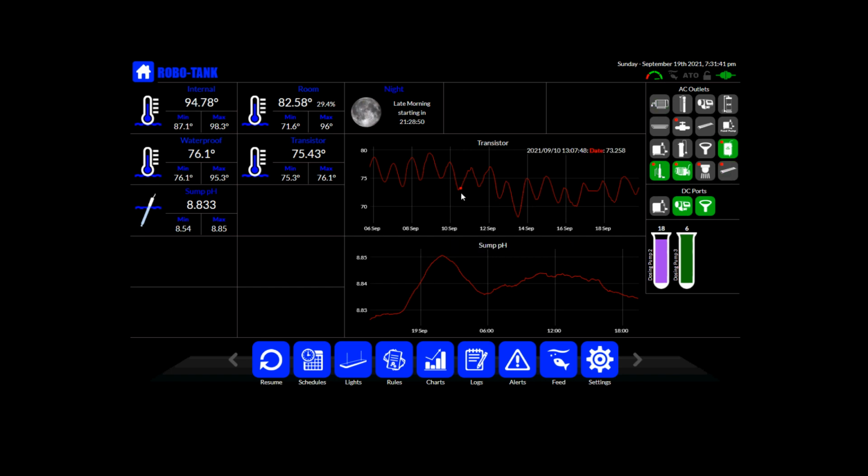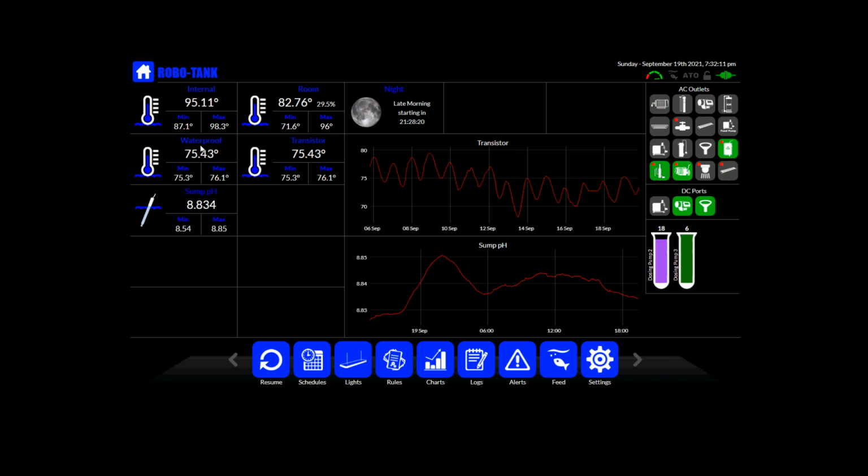So I just want to go over one nice little feature for our temperature sensors. So you can see I have 3 plugged in: internal, waterproof, and transistor. So I'm just going to unplug one of them. And you can see waterproof disappeared because it's not plugged in. So it just knows when you unplug one that it is not there. We'll unplug transistor, it's gone. Plug it back in, and it remembers, hey, that same sensor is transistor. And then plug in our waterproof, and same thing.